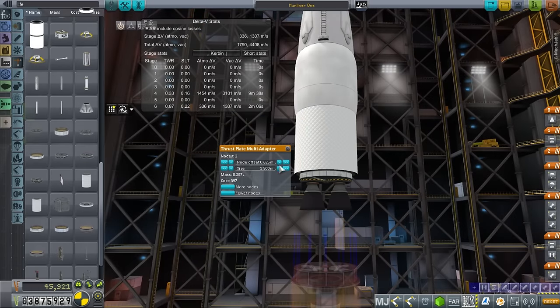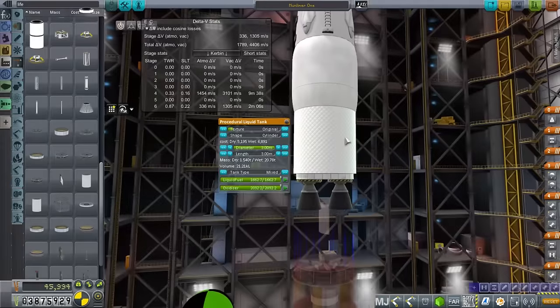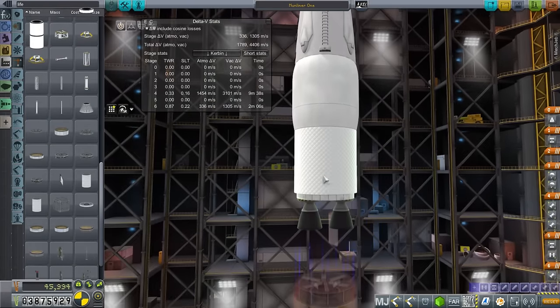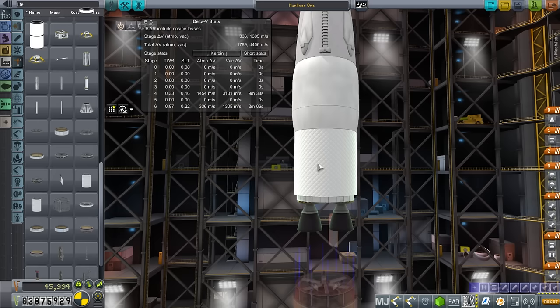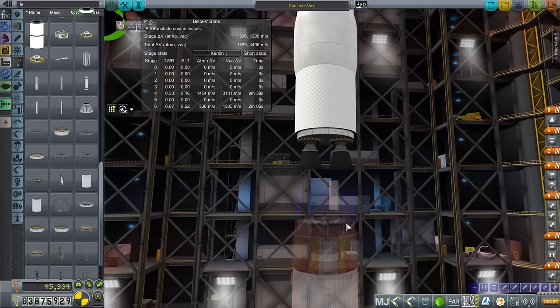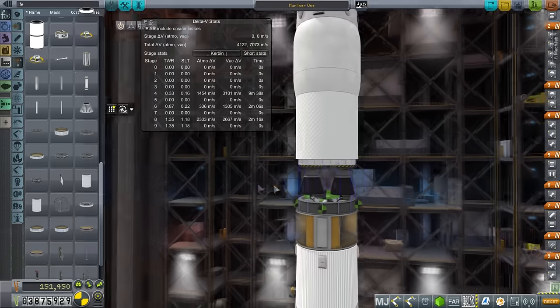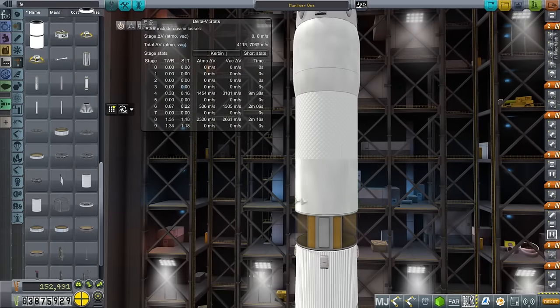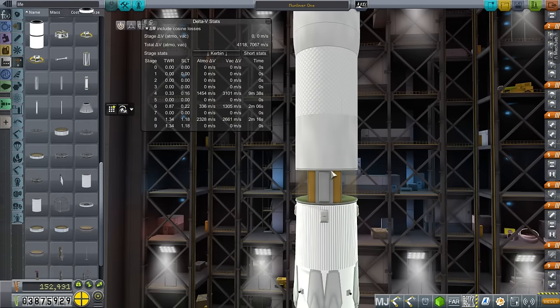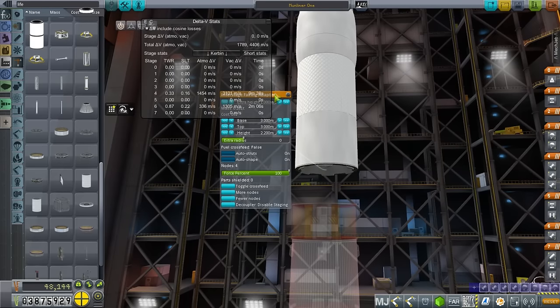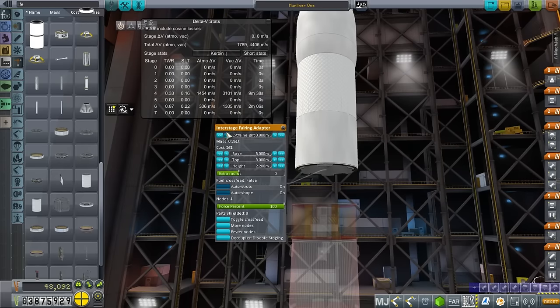Okay, that's 2 poodles on it. They fit fine. They have good TWR now. It's a little bit more expensive, so... It's $9,000. I guess that's not too bad. Yeah. Okay, but it's a very expensive launch. 151,000 funds. So we're really hoping that stage recovery can handle this properly. Otherwise, we're going to have to watch out for our funds from now on.